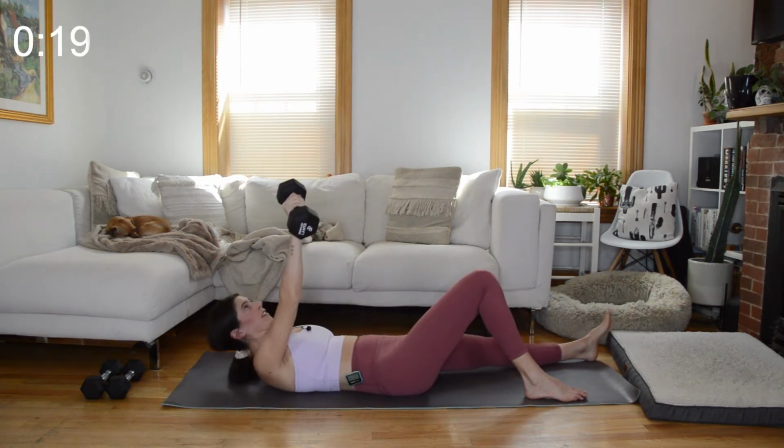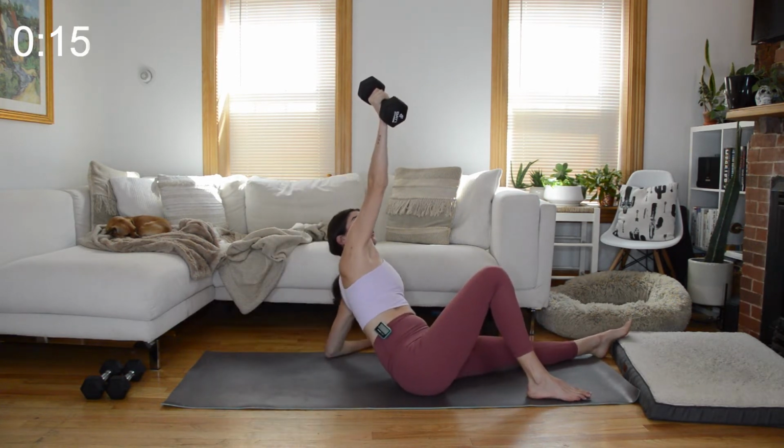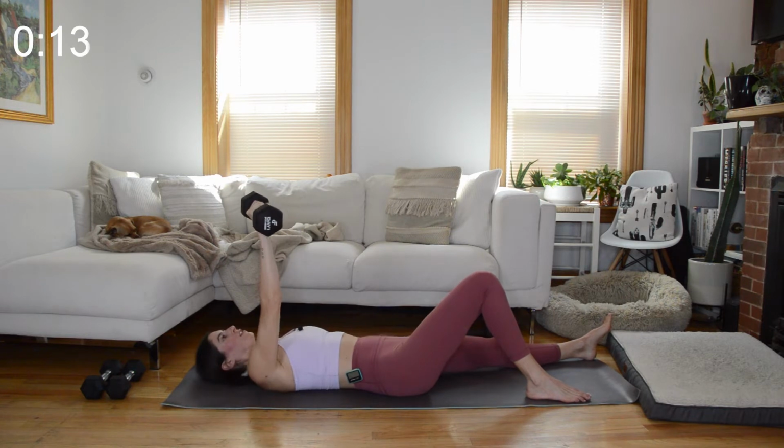Final 15 will be just the single arm chest press. Let's go. Just that chest press. So we're down on the mat.